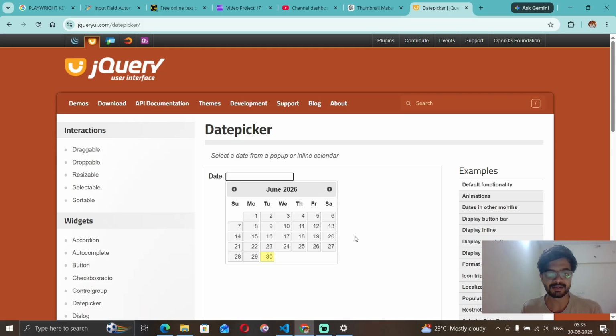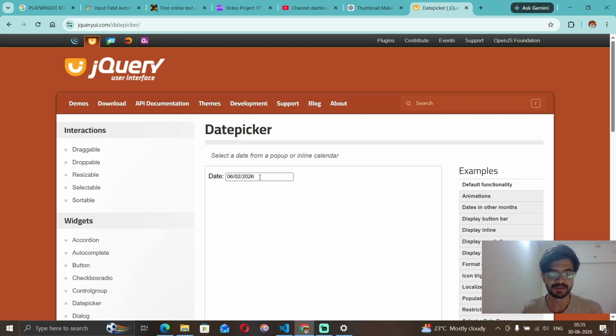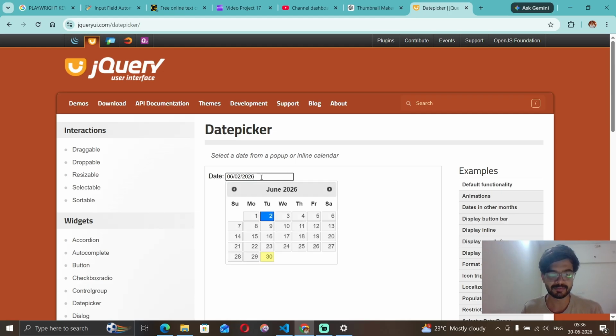Also, this calendar allows us to reduce our manual effort to put the date in the correct format, and to know the format as well. We just need to visually see it and select the date as it is. Okay, so this is why developers use date pickers in the first place.